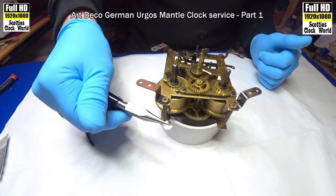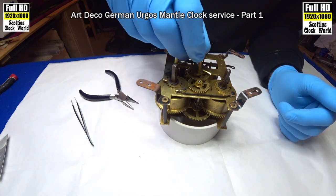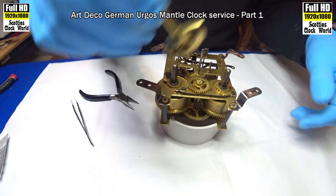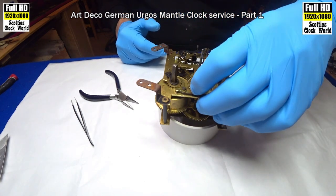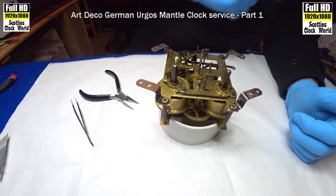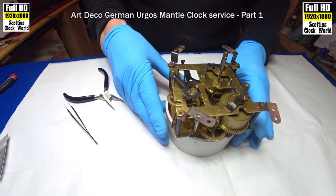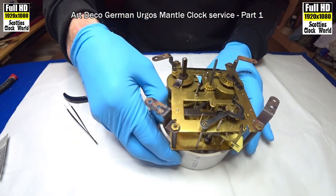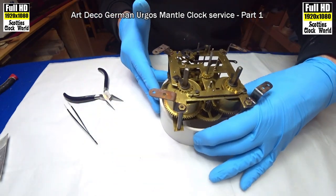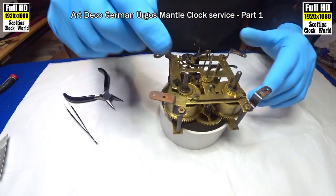Move that. Circlip, we'll have to flatten that before we put it back on. We can now take off the snail, which is that part there. Remove this wheel while lifting it up. That is the spring. There, that keeps tension on both the clicks.